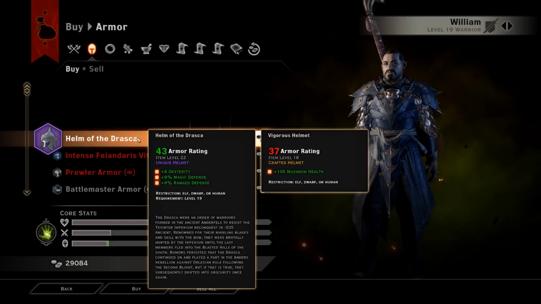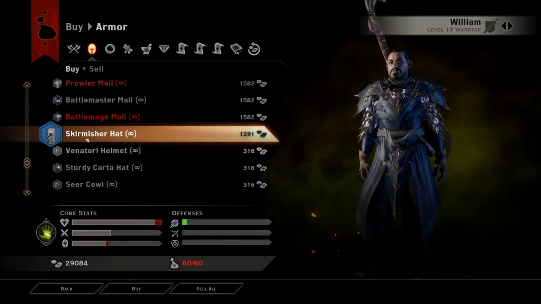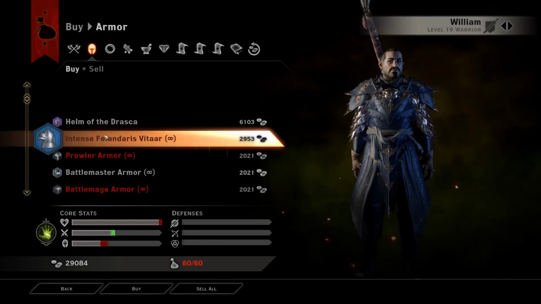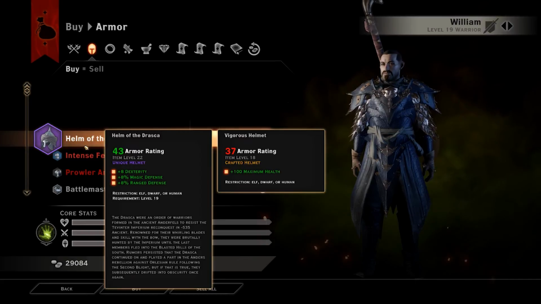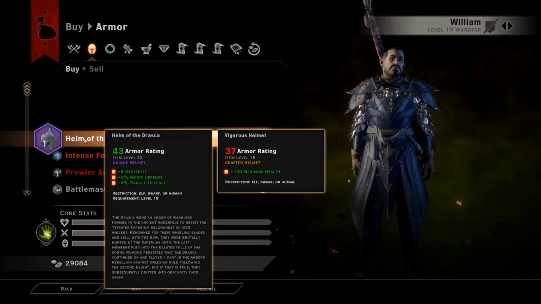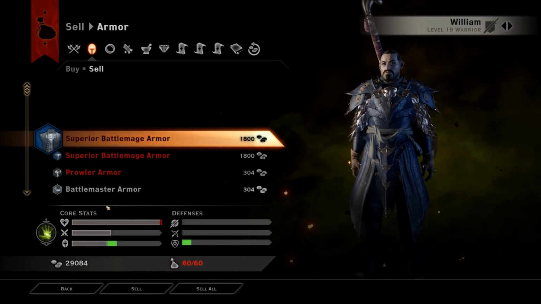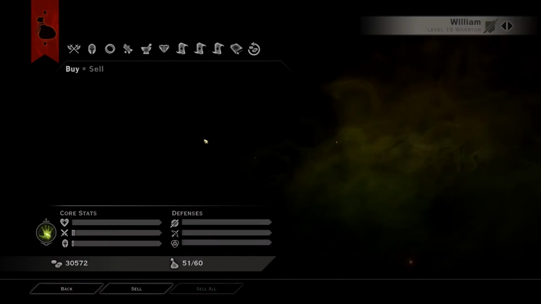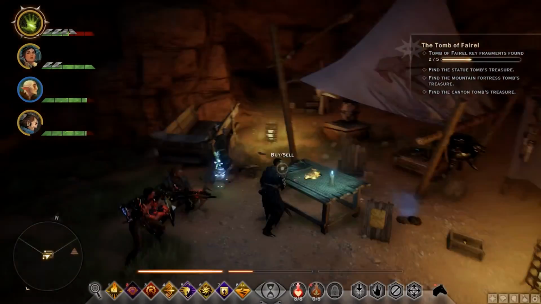Helm of Draska. Wow, that is a very good piece of equipment. What about some of these? Okay. Well, we'll buy the helm. It's probably best as a rogue item, looking at the dexterity, so we'll probably give that to... You know what? There's a shop. Perfect time to sell. It gives us a little bit more room.